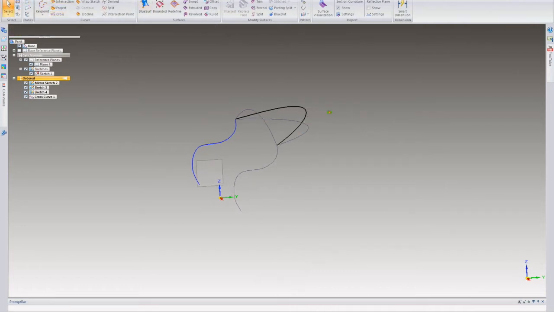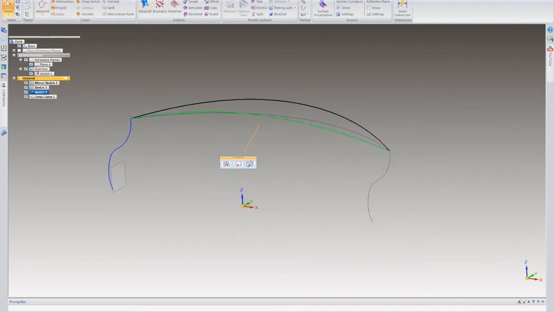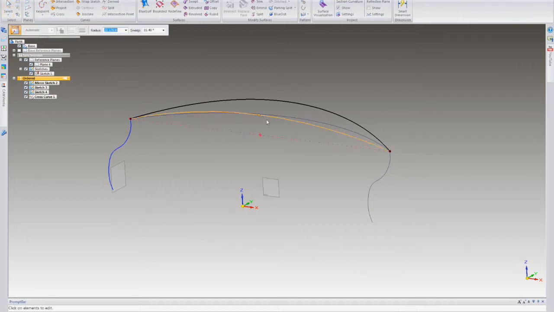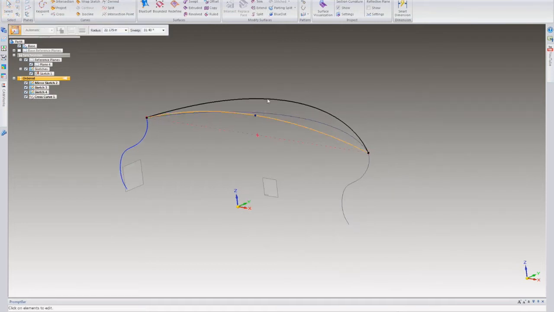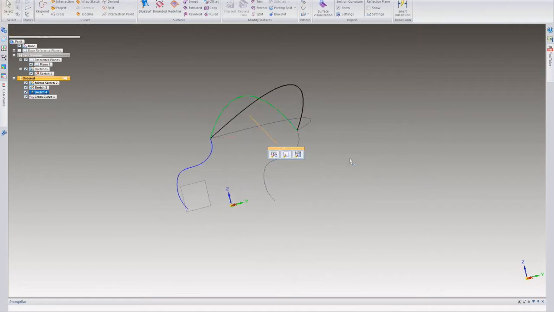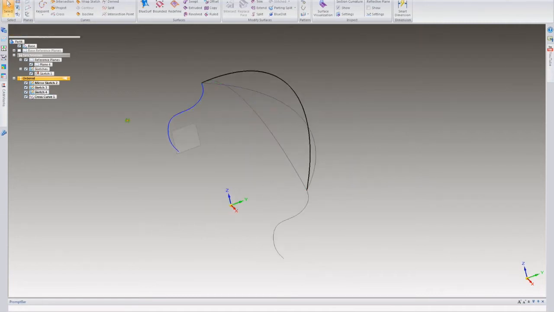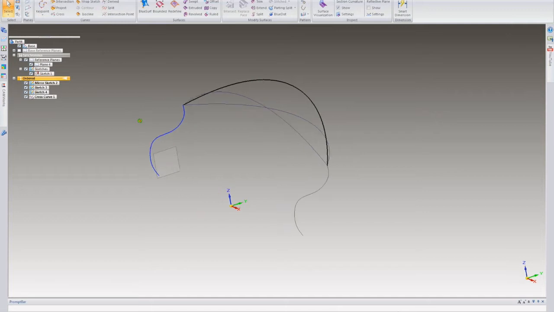All right. What's kind of nice about this is, of course, this one I left free. So if I dynamically edit that, so dynamic ability is the fact that you can leave the other sketches there in space. So as you drag this one, you'll be able to see the change in magnitude of that guy. All right. So now that I have that, I can go ahead and do another sketch.